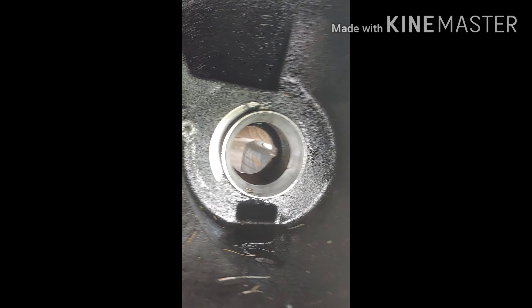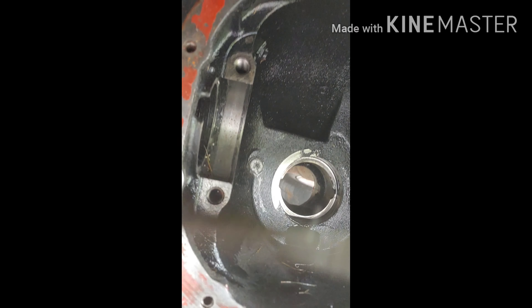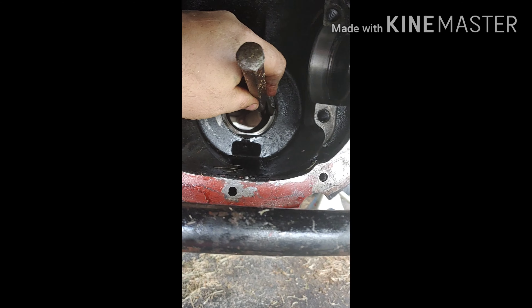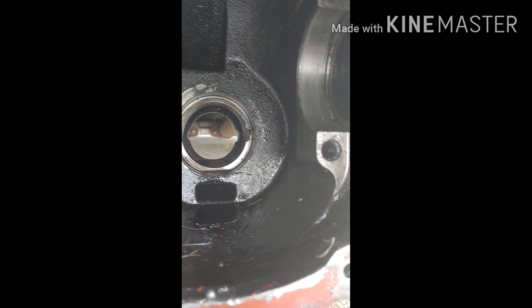You can see the little notches on that side and that side. Go to the back side, take a big punch like this one, put it in the notch, and knock out that bearing. Then go to the other side and do the same. When you're replacing the bearings, you need to replace the races too because the bearings and the races go together. If you just replace the bearing and not the race, the bearing will wear badly — it can cause early failure. Always replace the race and the bearings in pairs.